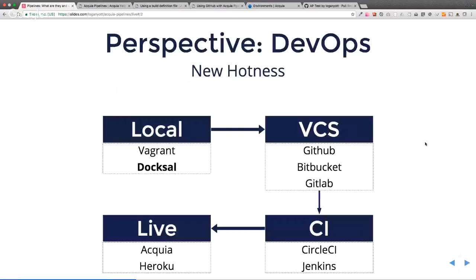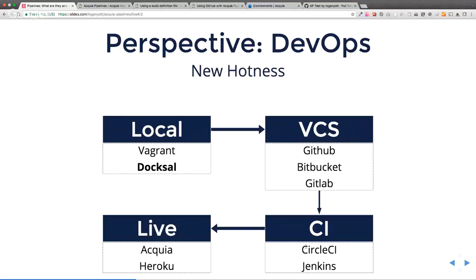The new way that we're doing things, we have a local environment set up. In a lot of cases we're using Vagrant. We're also using Doxel, which we talked about in a previous talk. So I'll do some changes on my local environment and see what those look like on my local site. Then I'll use a VCS, a version control system. We usually default, at least on our side, to GitHub. There's also Bitbucket, GitLab, and a couple other solutions out there for version control. But the idea behind version control is that I can see exactly the changes I made to my code, I can put those up for other people to see, and I can revert back to previous versions.